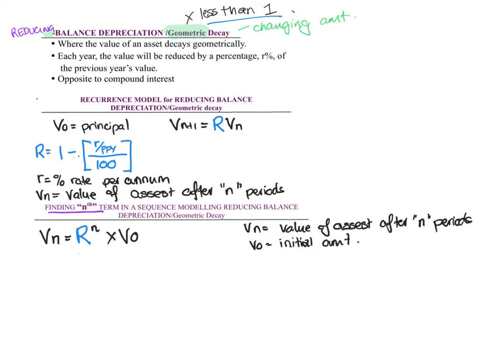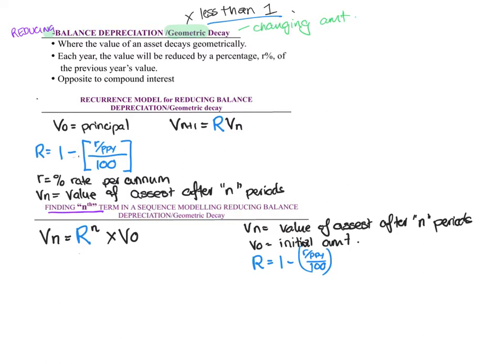and you need to remember obviously that you get your R by going 1 minus the rate over PPY over 100. Is that capital R specific? Yeah, it's a capital R, because little r, what do we use the little r? Does the big one have a specific time? No, it's just the timesing amount. The little r is the percentage rate per annum. It's because it's a rate. You're multiplying it by a rate, but it's a big rate that we're talking about.